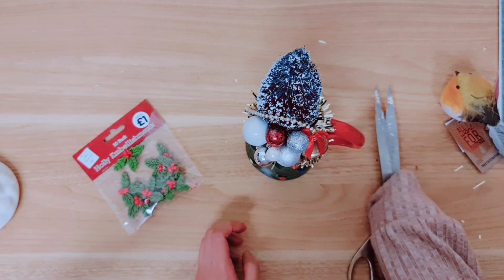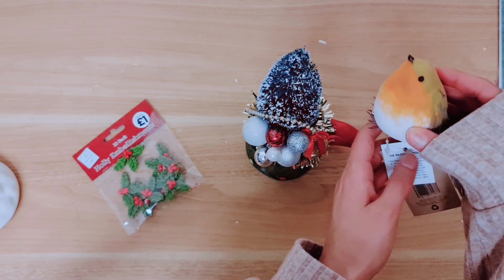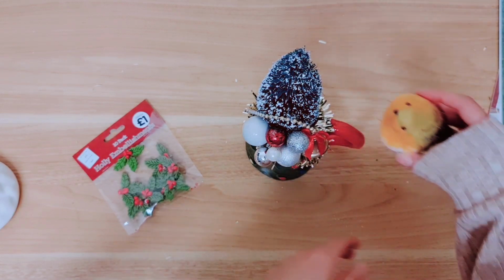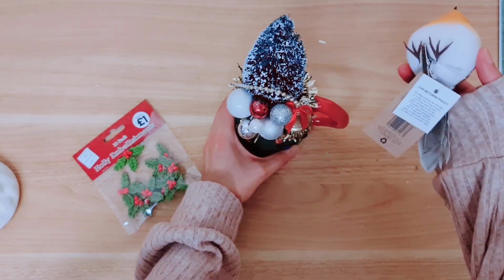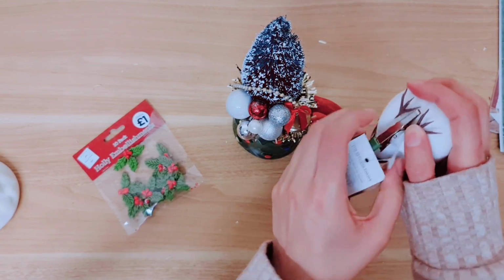I'm finishing off with a big robin. I've just been kind of laughing off camera because he's really chubby. Isn't he cute, but just really chubby? I have had a play around with some others, and I don't know why I thought he'd be too big for the arrangement, but he just suits it best, so I'm going with him.